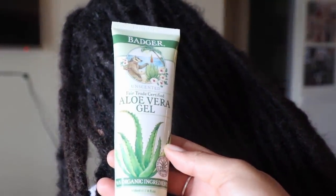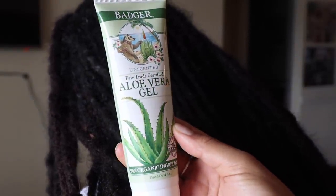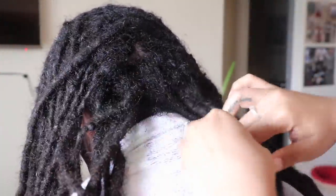So, as always, I am using some aloe vera gel. This is just straight 100% organic aloe vera. I don't want to use anything else because I don't want him to have product buildup. So we're going to start in the back right here. See where all of that is tangled together? I'm going to untangle all of that.